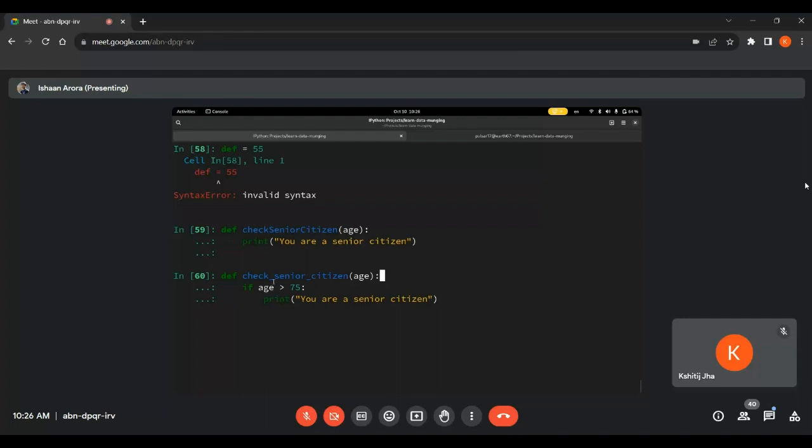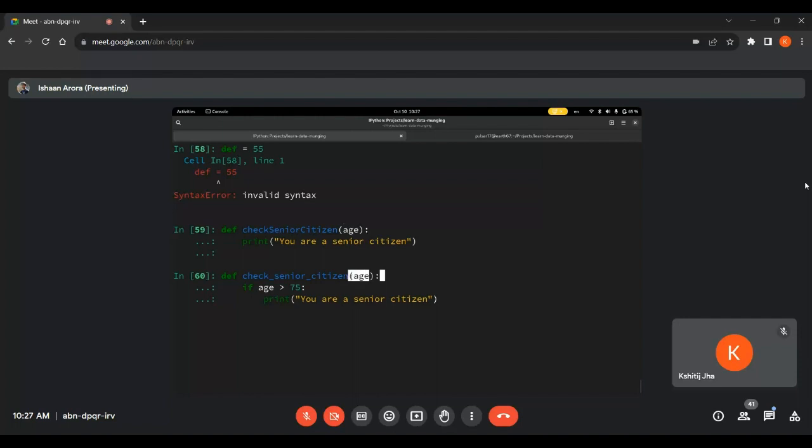Okay, so fine. You write the def keyword, you name your function whatever you want, then you write a starting parenthesis, and then you specify what values you want to take as input. These will be the input to your function. The formal name for them is the parameters of your function.